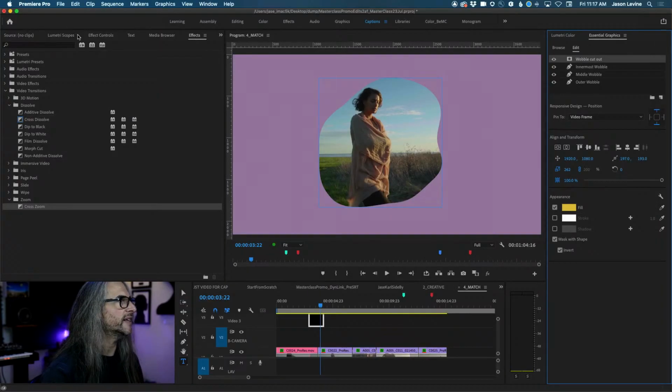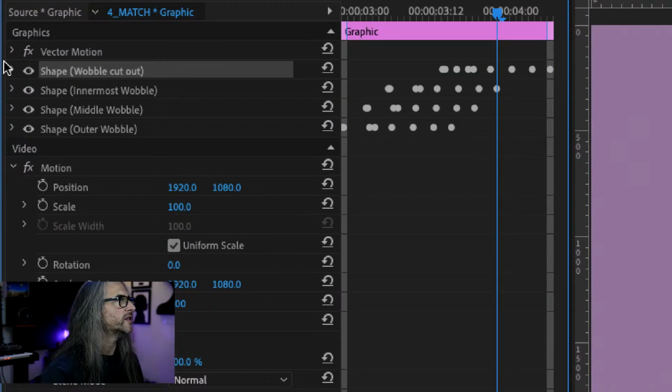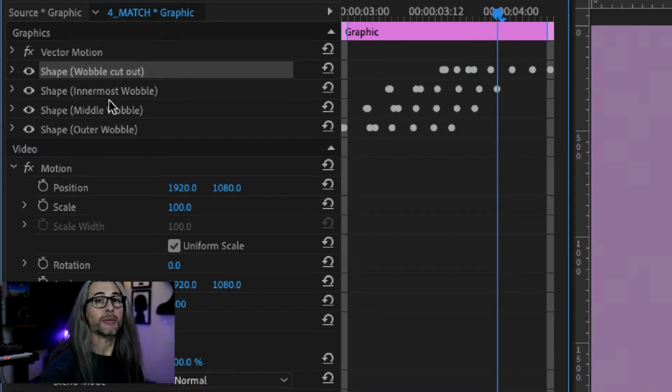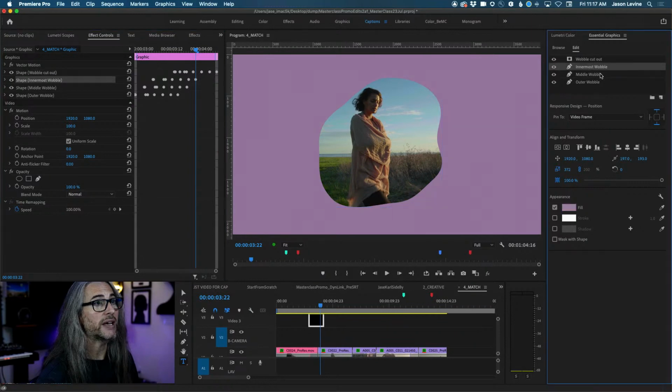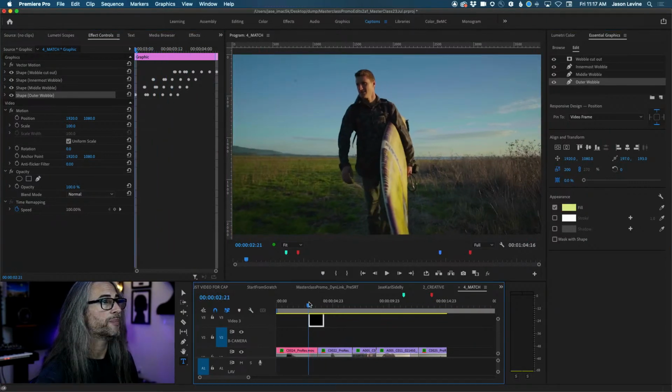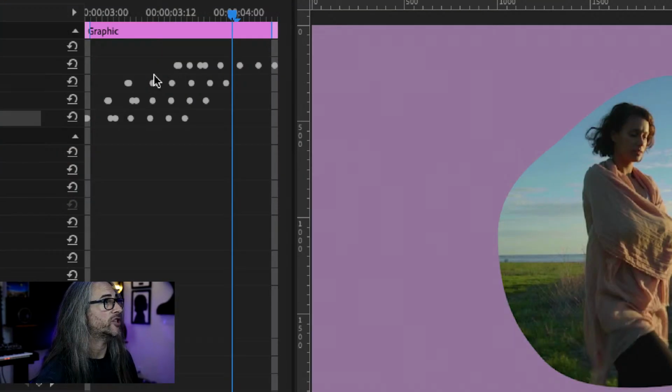So this is telling us, if we go back into our effects controls here, all right? So this is all done with shapes, right? Remember I showed you how you can have layers of different shapes? You're seeing all of that here. It's really simple, right? It's 4 basic shapes. And you're seeing how each of these, and you can enable or disable these accordingly, is working together, animating, changing over time.